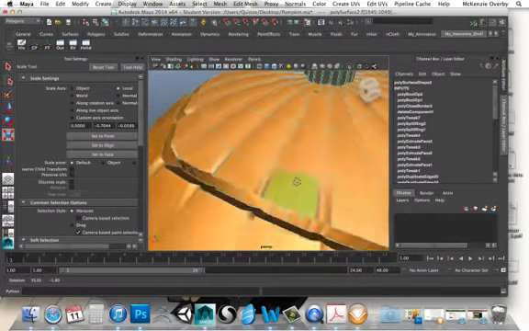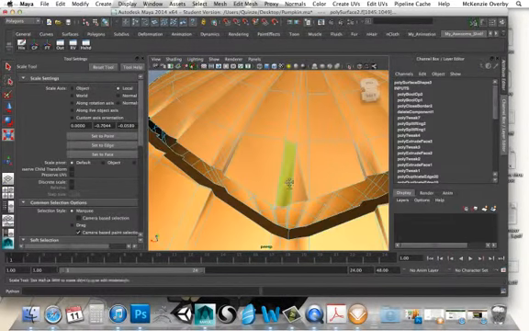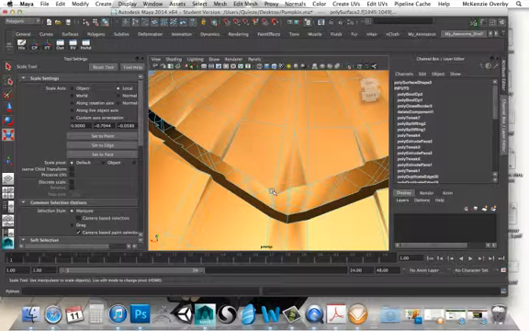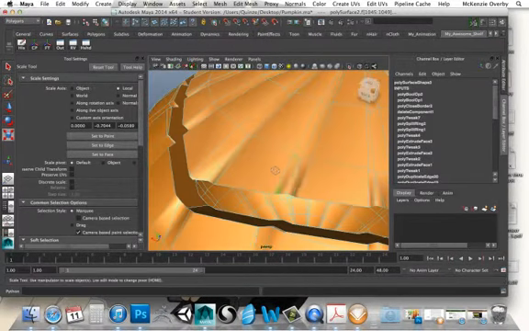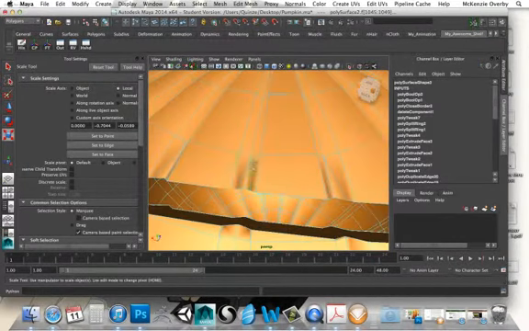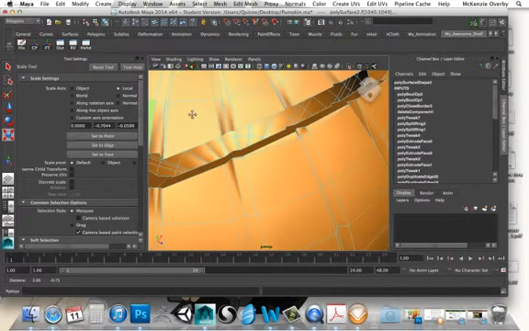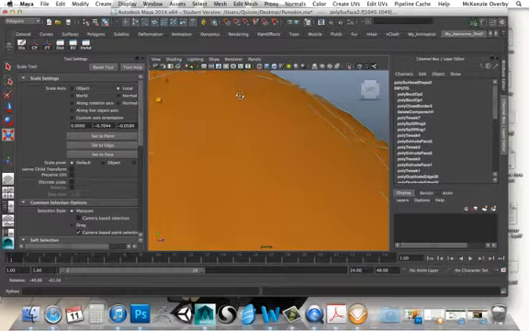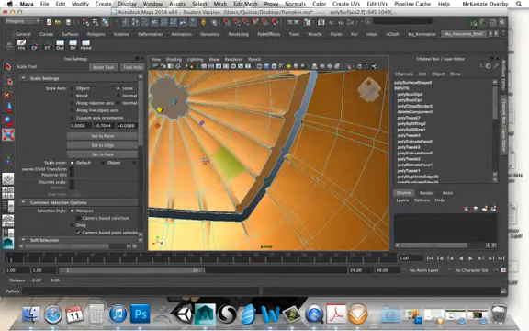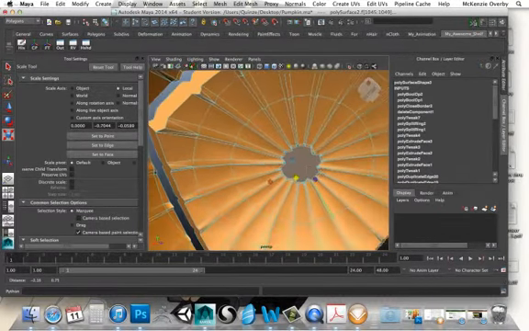Okay. That looks about right. Just gonna double check real quick here and make sure I got all these little guys along the edges. Check the bottom, make sure you have everything underneath.